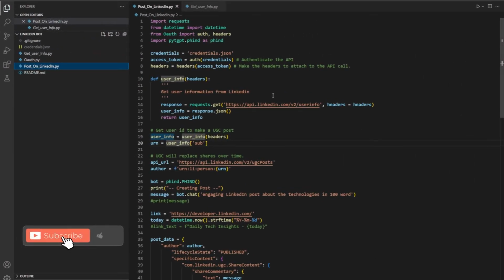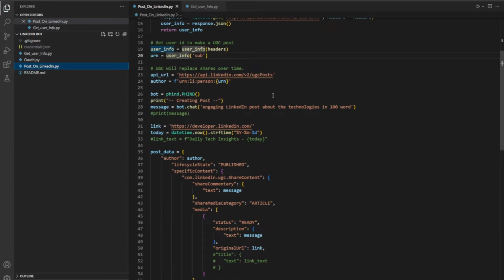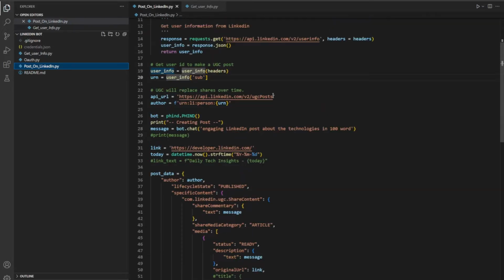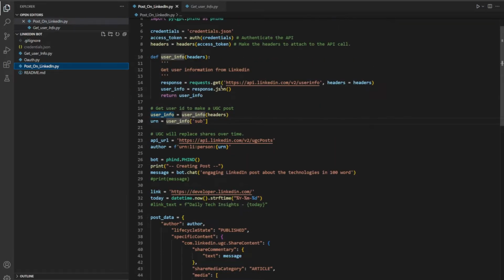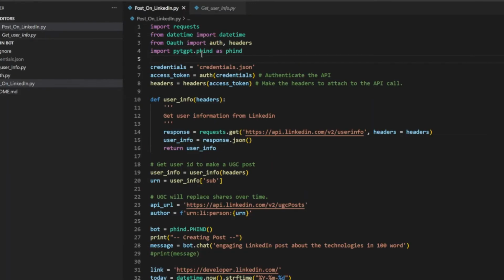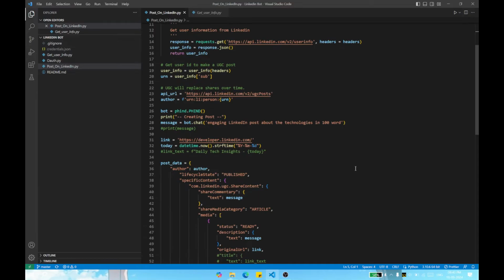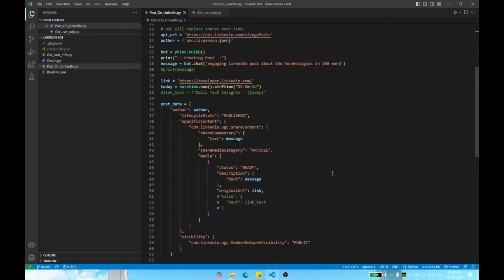So what is this project all about? Basically, I have written a Python script that automates the process of posting on LinkedIn. Here is how it works. First, ChatGPT via TGPT helps me generate a LinkedIn post, and the LinkedIn API lets me post it instantly to my account, all in just one click. Sounds cool, right? Let me walk you through the steps.